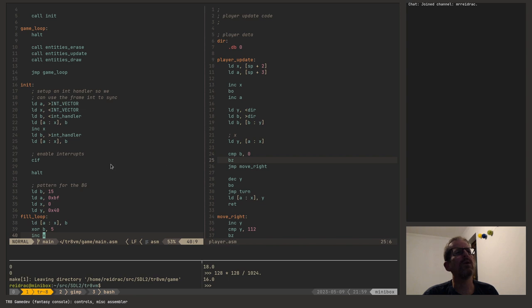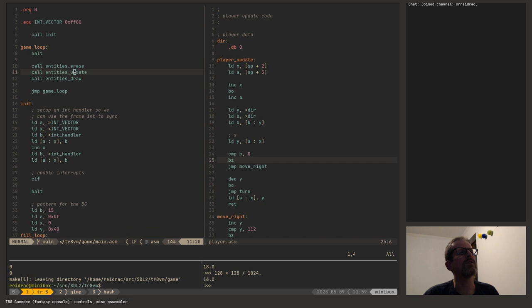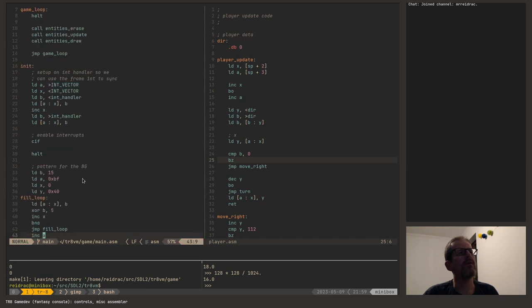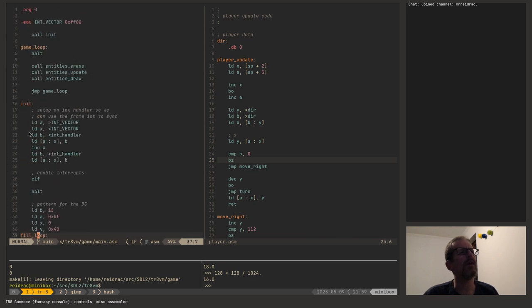In entities, what we have is three functions. Once we finish with the init, the interrupt handler doesn't do anything for now. This is where probably we're going to update the sound, but there's nothing for that for now. So after the init, we get the game loop. The game loop, the only thing it does is halt. So it waits until the frame interrupt.